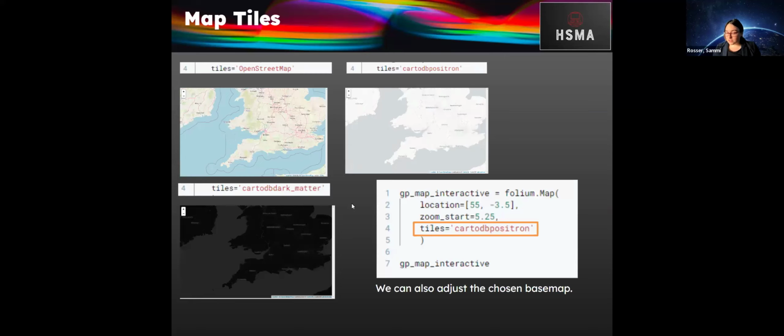Quite nice here, you can easily change between different tiles. That's a lot simpler than in some of the other methods we've looked at. So you can pass in OpenStreetMap, you can pass in CartoDB Positron, you can pass in CartoDB Dark Matter. There's a couple of different options available. Those are the 3 core ones that are easy to load in. And all you're doing there is, when you create this interactive base map, you pass it in as an argument with one of these 3 strings.